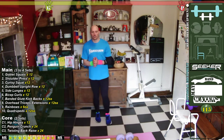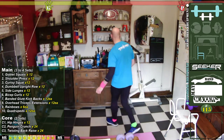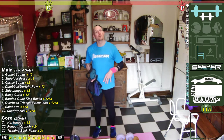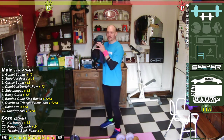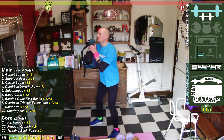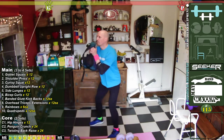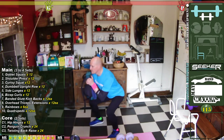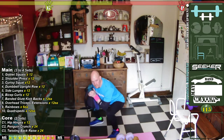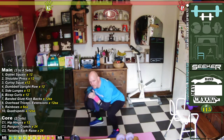I know I am. Right, so shall we get back to the goblet squats? So I'm going to use the one weight, actually. For this allotment, I'm now going to use the one weight as much as possible. Are you ready? So remember, shoulder width apart, hips back. And down and push. 1. Down and push. 2. Push. 3, 4, 5, 6, 7, 8, 9, 10, 11, 12.